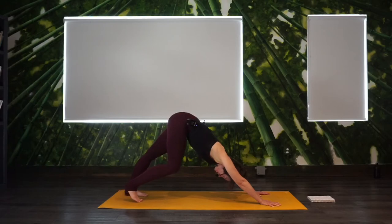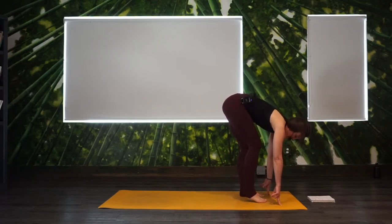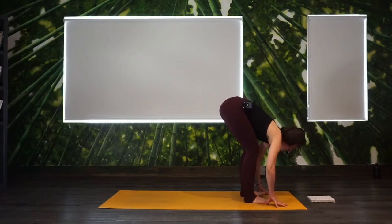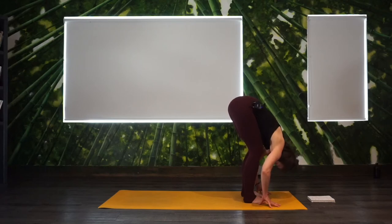All right, let's walk the feet slowly towards the hands. Top edge of your mat or carpet or wherever you are. Bend through your knees really deeply. You might be able to touch your belly right onto the tops of your legs. And then again, drop your head so you're looking back as opposed to forward and up. Drop your head, and if that's tricky, just bend your knees more.